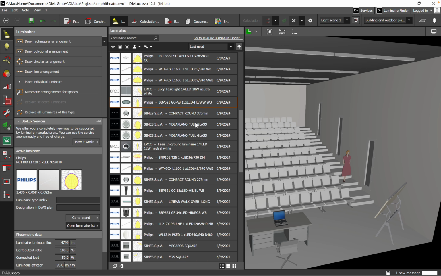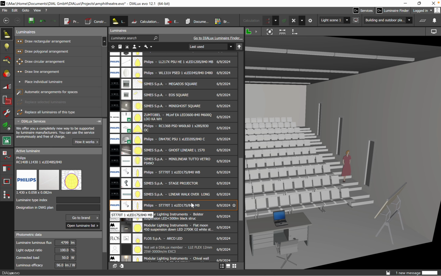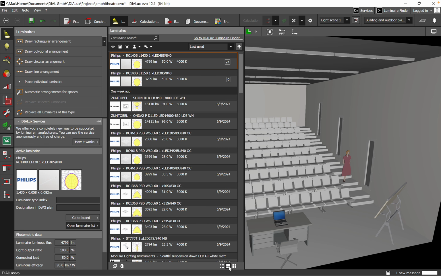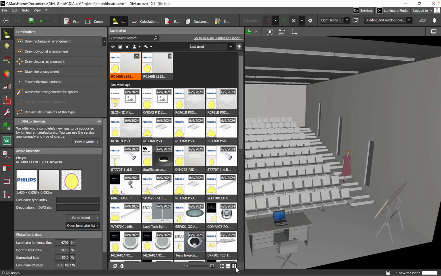So I think that's also a step forward in how we can choose the luminaire. I like how they display it. And here you have also a detail view. So you have more possibilities to check it.